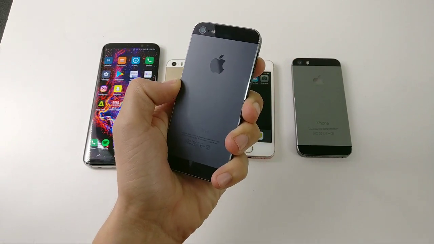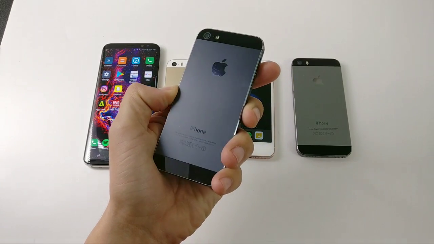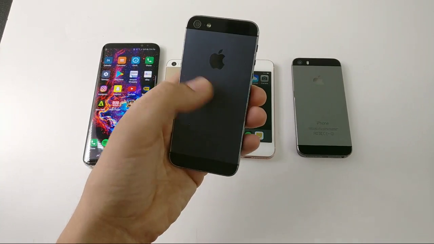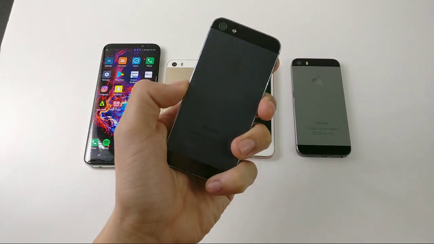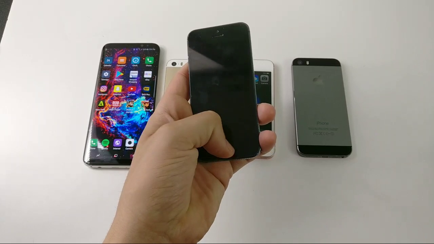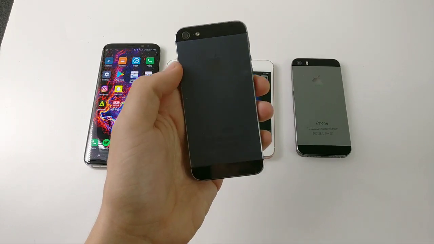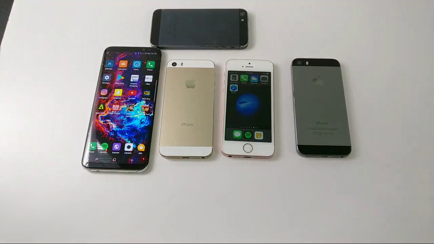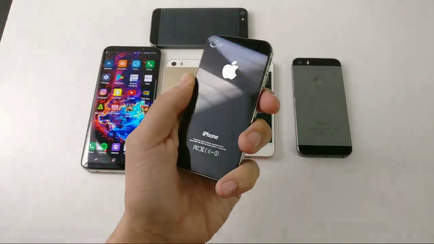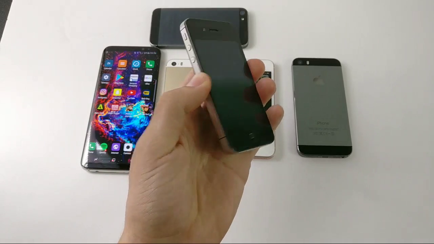The iPhone 5, it's been a sad day for a while. The iPhone 5, man, it's over with. The iPhone 5 is dead. I had a couple of these bad boys. I think the iPhone 5 was just an incredible phone, but it's over with. It is dead. Let me put this over here. Yes, he does, Texrax really kills those phones. You can see the iPhone 4S is actually in pretty good condition.